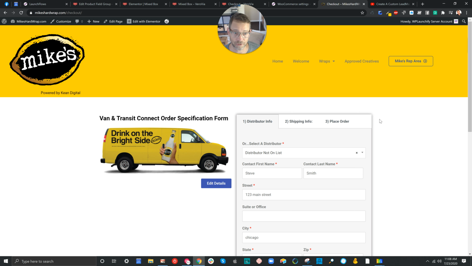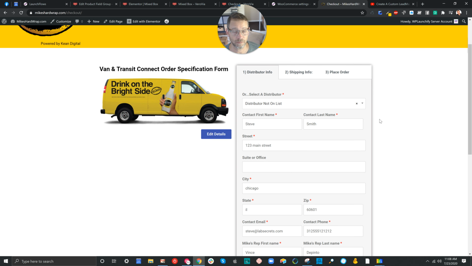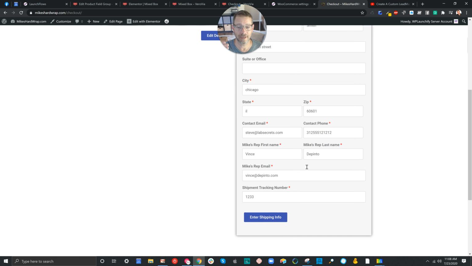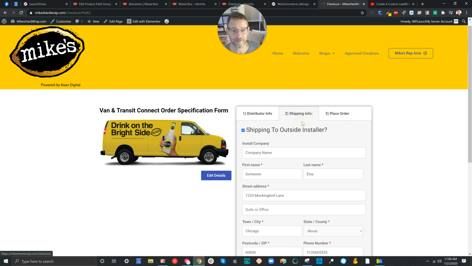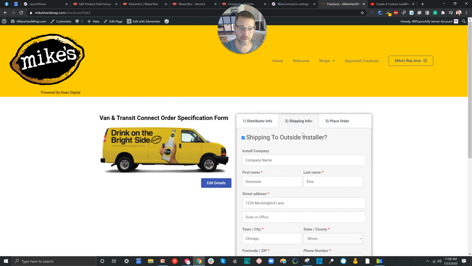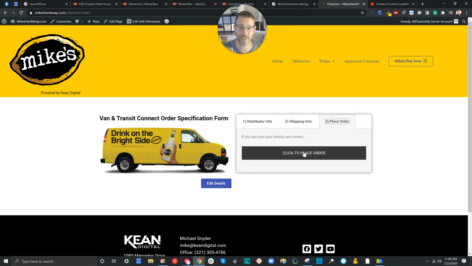This is a launch flows checkout, which again is jazzed up using custom user meta fields to collect information about who's the distributor, who is the person making the order, their address, their phone number, all that sort of stuff, as well as whether this should be shipped to a certain person and so forth. And then it goes on to the order.